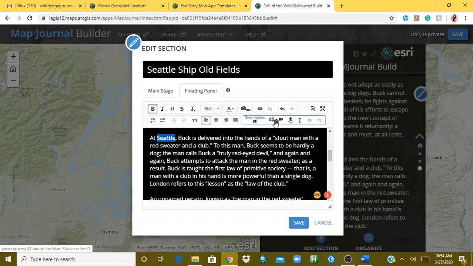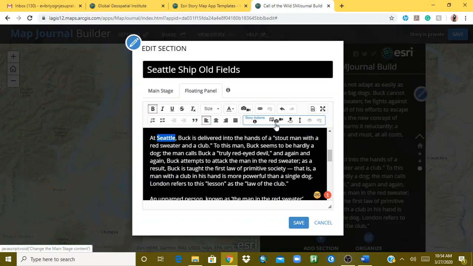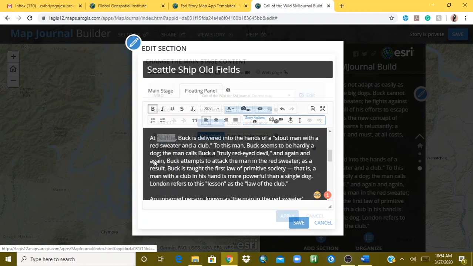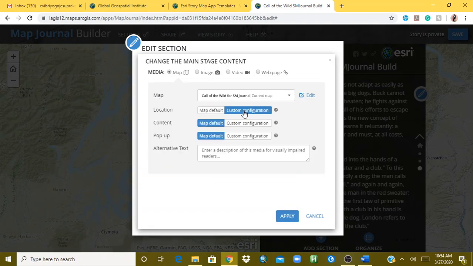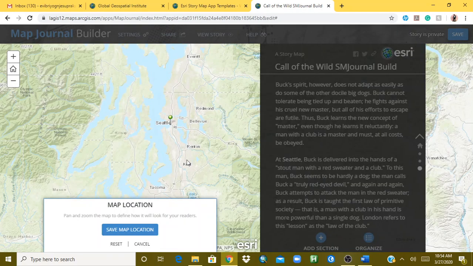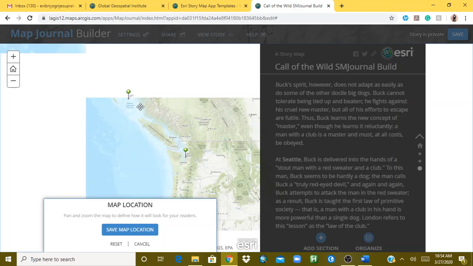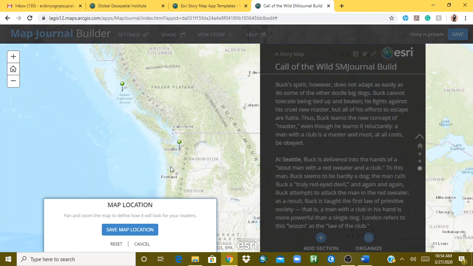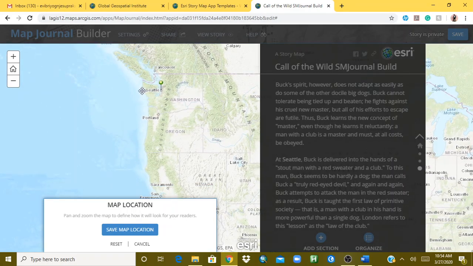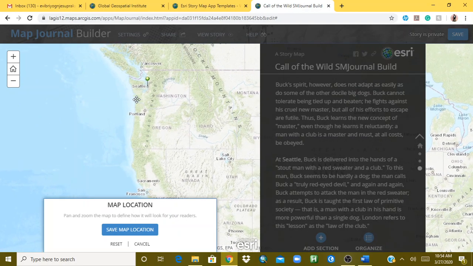So let me go and do that, and then let me hit custom config, and I'll be able to zoom out and show people, hey, this is how far Seattle is from San Francisco and San Diego.